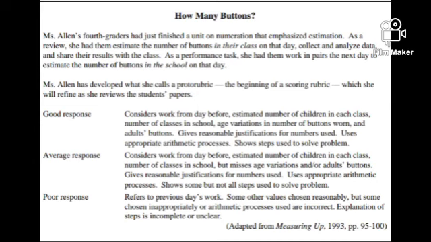Miss Allen has developed what she calls a proto-rubric, the beginning of a scoring rubric, which she will refine as she reviews the students' papers. So this is a method of assigning a description to the responses of the students as good response, average response, and poor response, and for each of these types of response, a score will be given to the students.